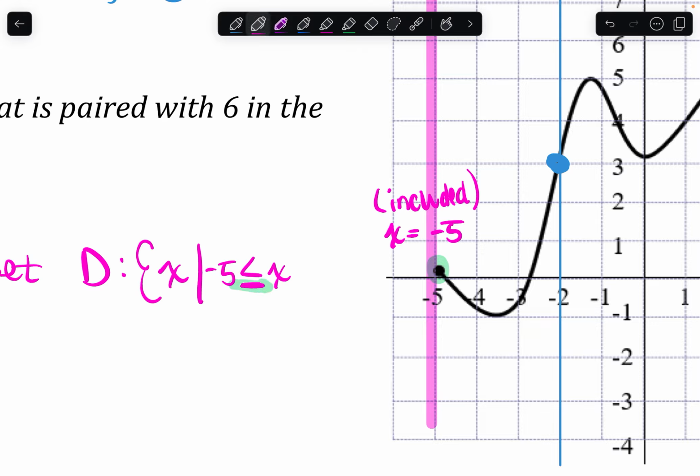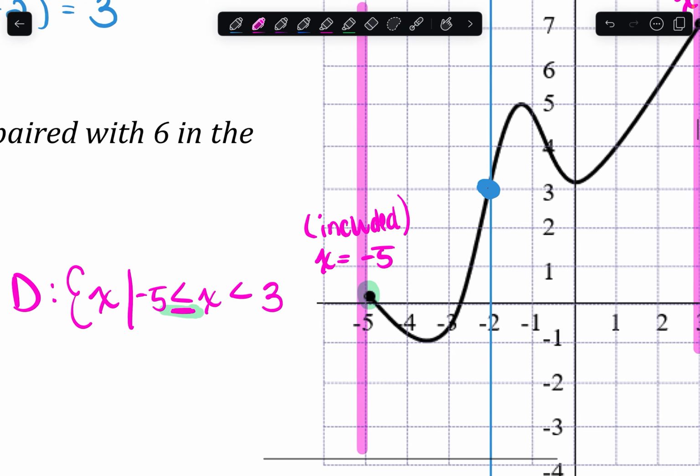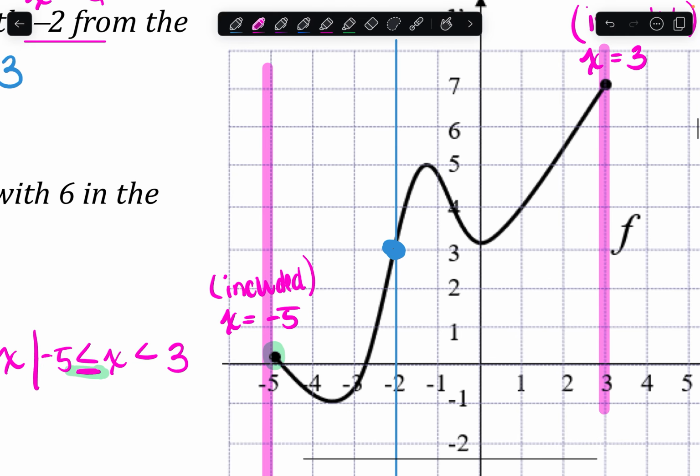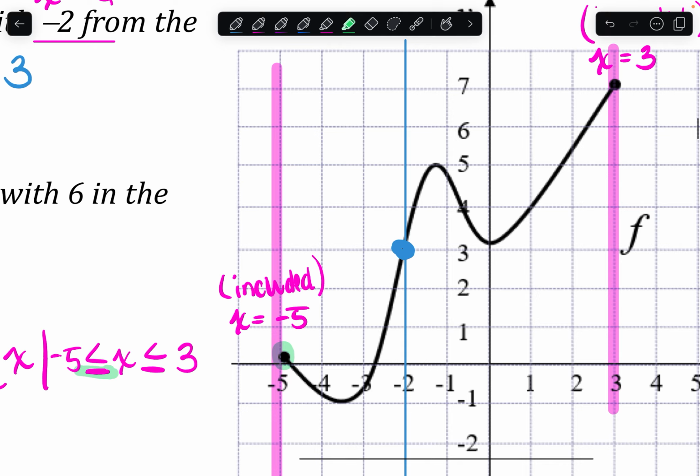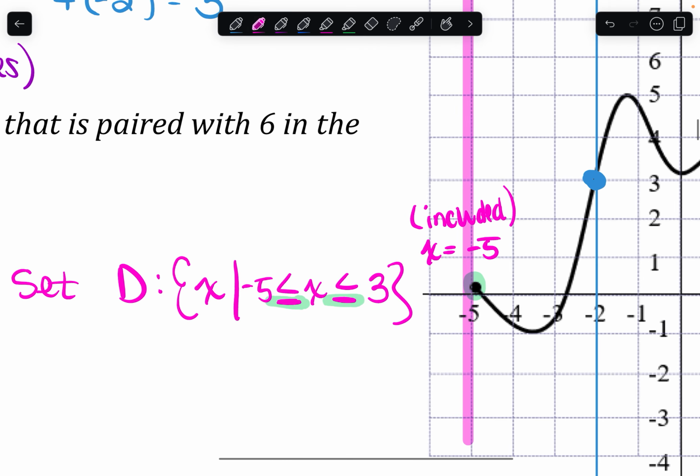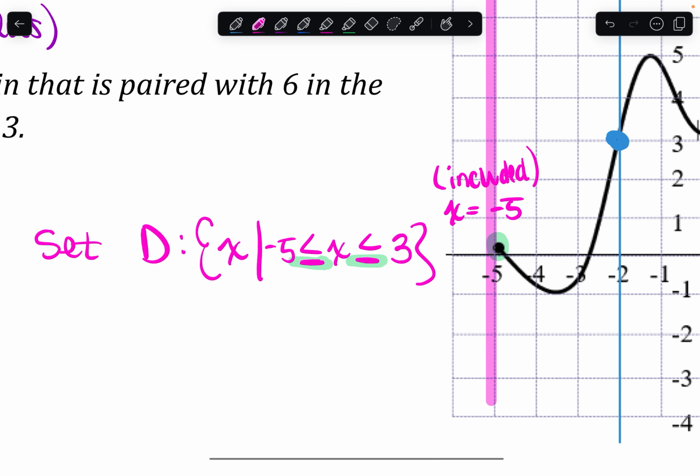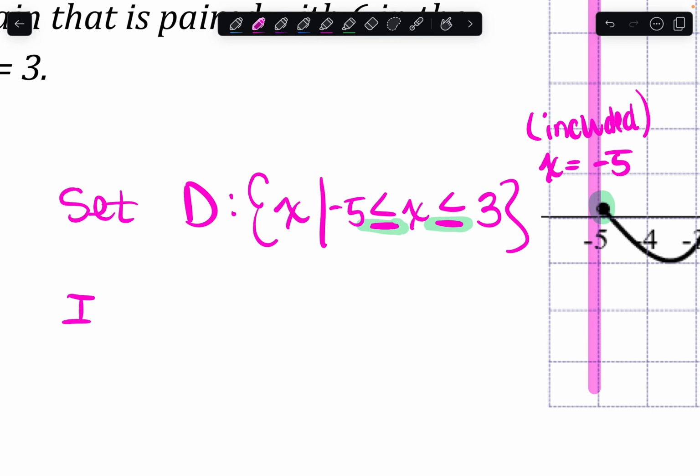But then because we have a stopping point, I'm going to put that symbol again. We stopped at 3. It was the biggest x value we're allowed to hit, and it is also a closed circle. So it is also going to get a bar. Anytime you've got a closed circle, you're going to use a bar. And then we close it. So I'm going to close my squiggle. So this is set notation. So the way that is read is it's the set of all x, that little vertical line means such that, x is greater than or equal to -5 and less than or equal to 3. All right, second way we can write this notation is called interval.